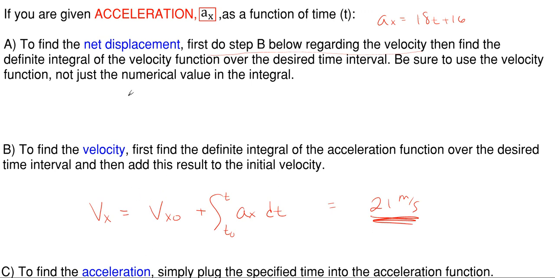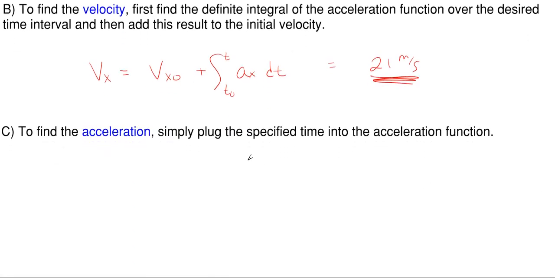So it would be like this, where your net displacement would be the integral of your velocity function, the function with respect to t, from your initial time to the time that is specified. Do not just take the final value that you have for v sub x. You need the function in here for v sub x. So your v sub x has to be in terms of t. It can't just be some solid value. That's very important, because I see that mistake a lot. You have to make sure that it is the function you're taking the integral of, not just the numerical value.